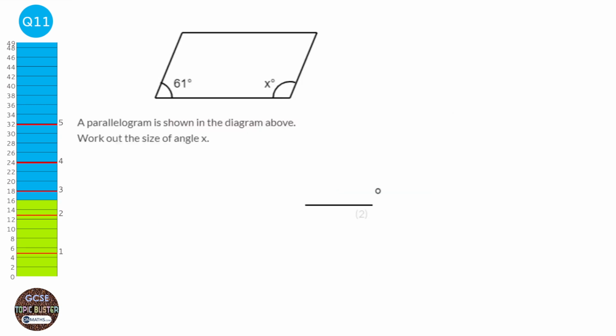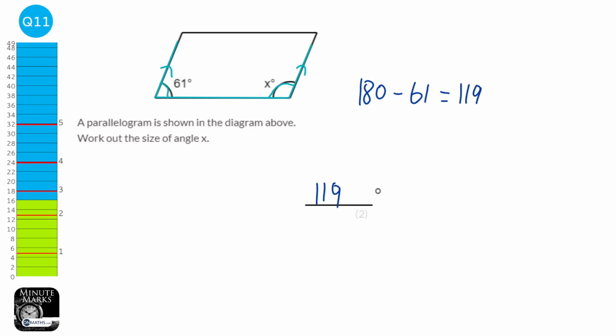So adjacent angles in a parallelogram add up to 180, and the reason for that is that we've got a set of parallel lines here, and both of these angles are within that set of parallel sides, so they're actually co-interior, interior or allied angles, whichever you choose to call them, and so we know that they're going to add up to 180. So we're going to do 180, take away the 61 we already have there, which is 119. So our answer is 119 degrees.